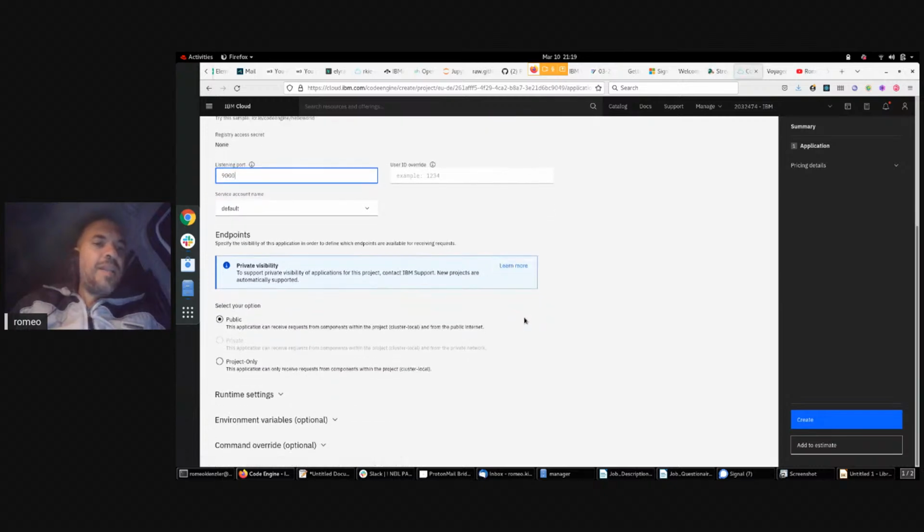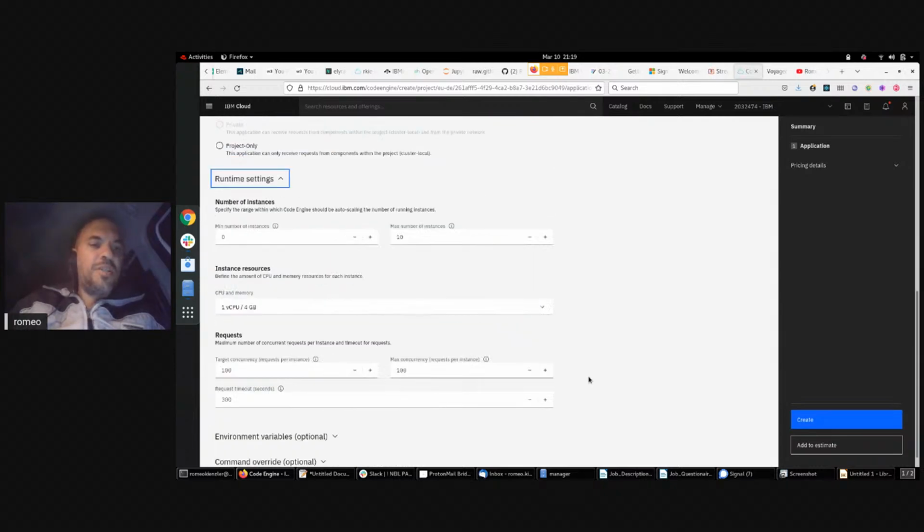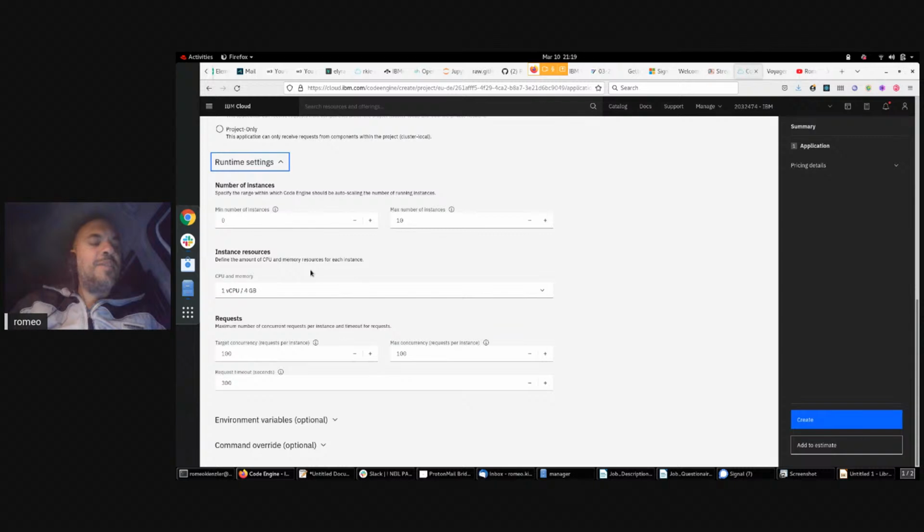Then what we can do in addition is runtime settings. That's the number of instances which this application can run in, the minimum and the maximum. The minimum means 0, in this case scaled to 0. It's only one application. Nothing is running if we don't get any requests in.